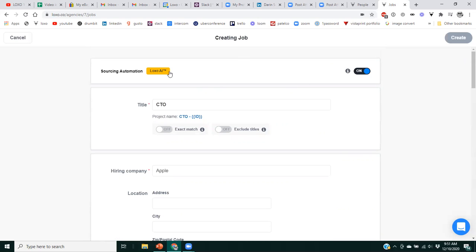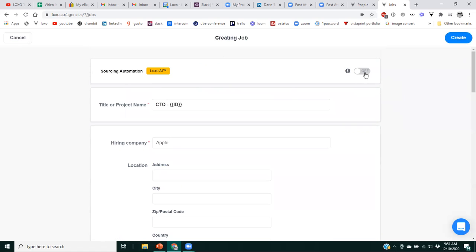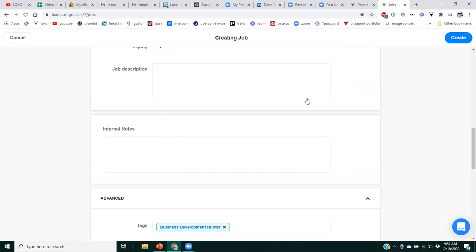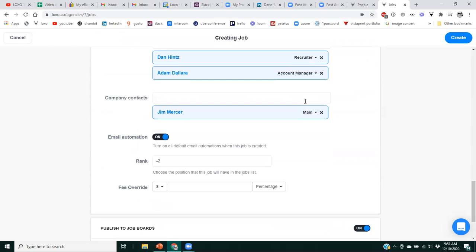When you're adding a job, this is an a la carte service, this AI candidate matching tool. And if you decide you want to do the sourcing and matching yourself, you can flip that off. That's entirely up to you. We're not trying to twist your arm on that. But you can see how easy and intuitive that process is in terms of entering in this information to get a job created quickly on the fly.